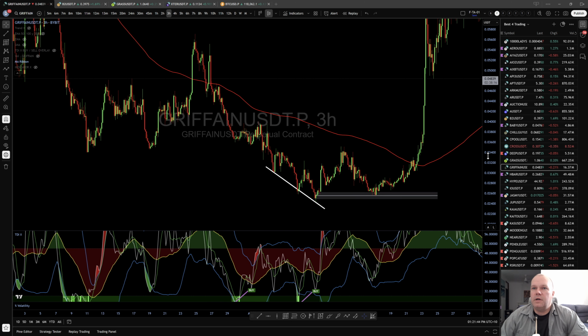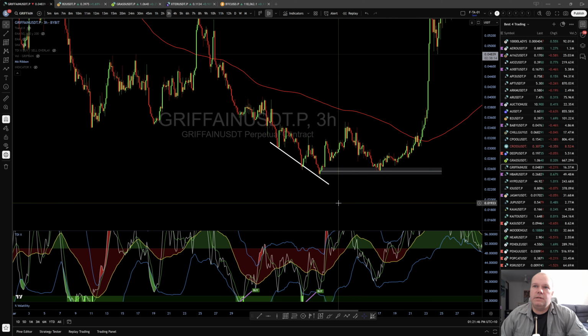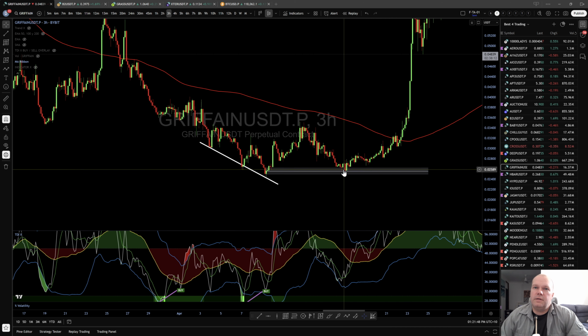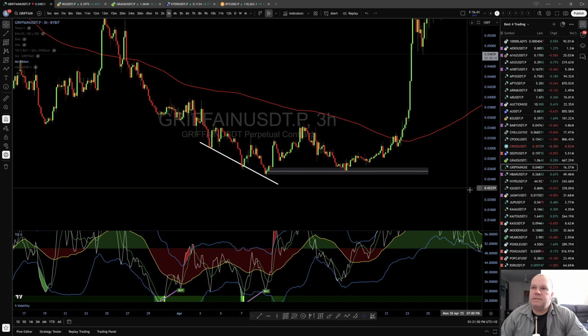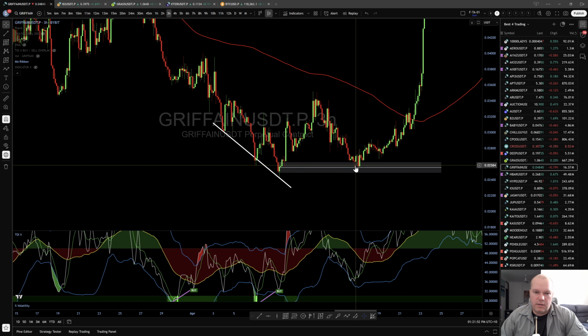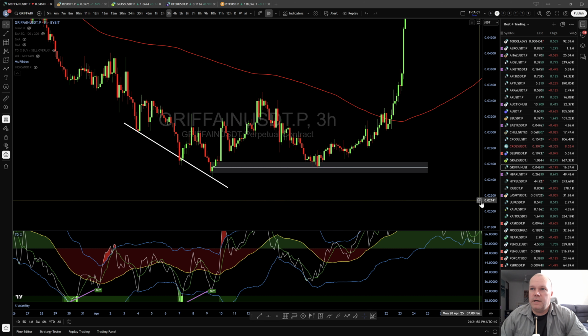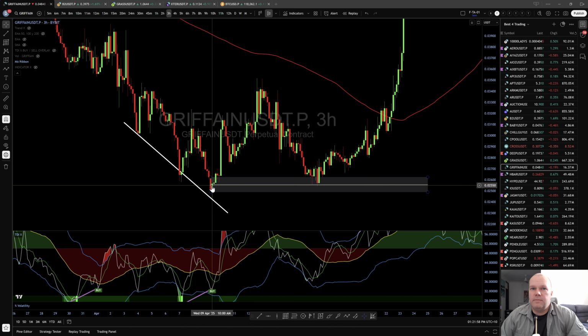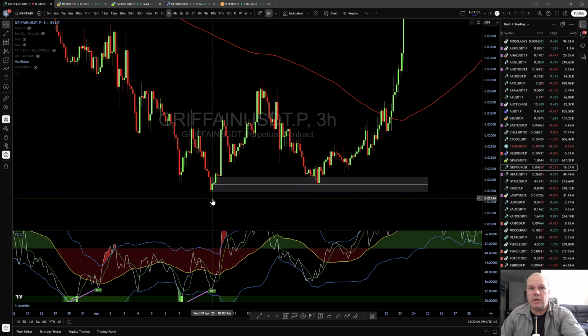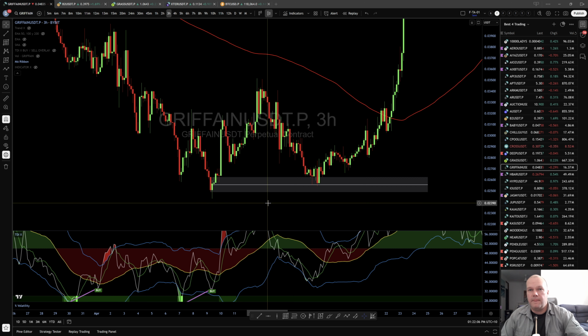And the reason here, I wanted to make this point too, that you're not drawing your demand zone over here is because it's not the bottom. You always want to draw your demand zone or your entry zone box from the last opposite color candle on the bottom. And this one here was the bottom. It's the lowest point.